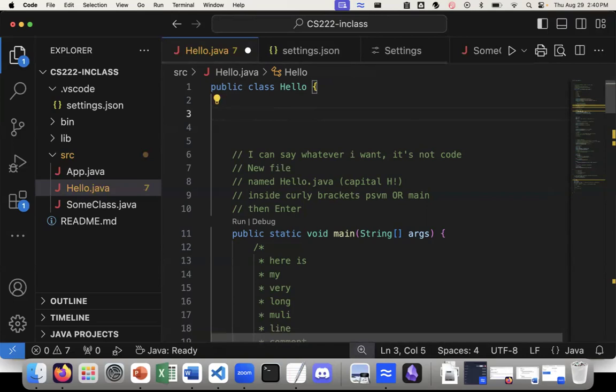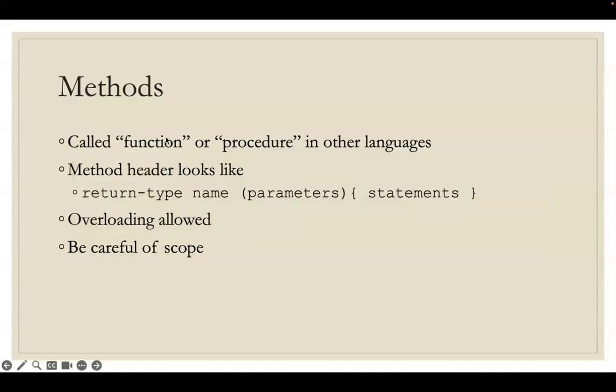But we need a little bit more information. We need the return type of the method. In Python, we don't necessarily need to specify it. We could, that's an option. But in Java, we need to know what kind of data this method is going to return. What type of variable are we going to get as a result of this method? So we need a return type. We also need the name. In parentheses, we've got any parameters, and then curly brackets, and then statements.